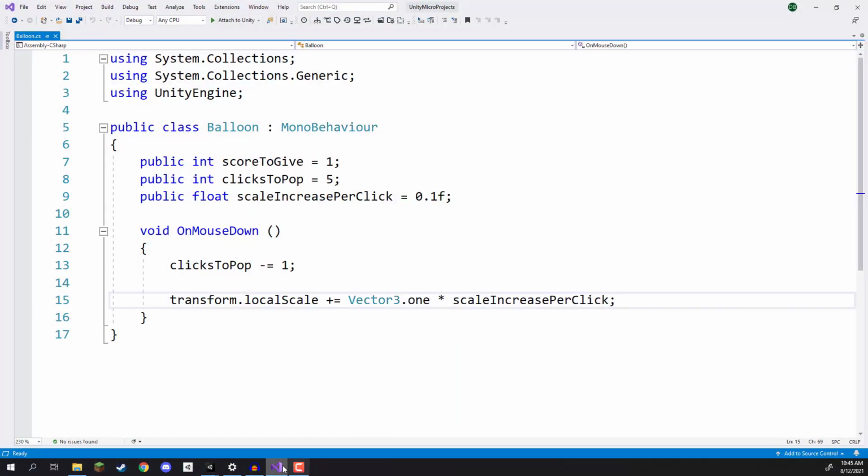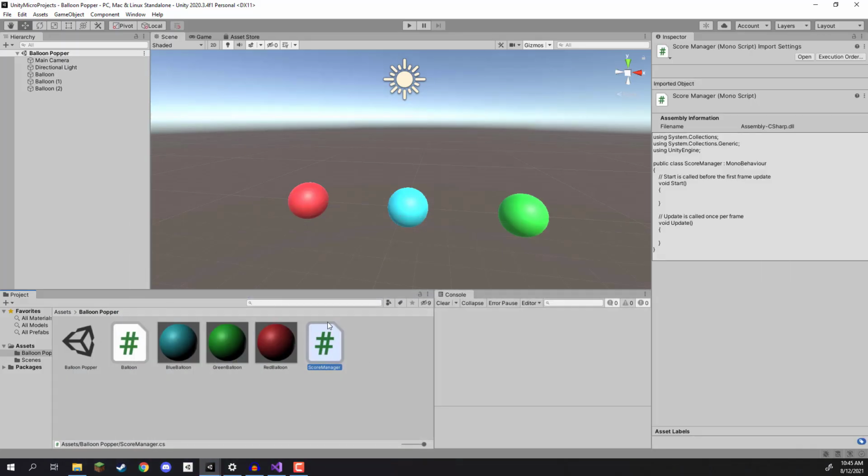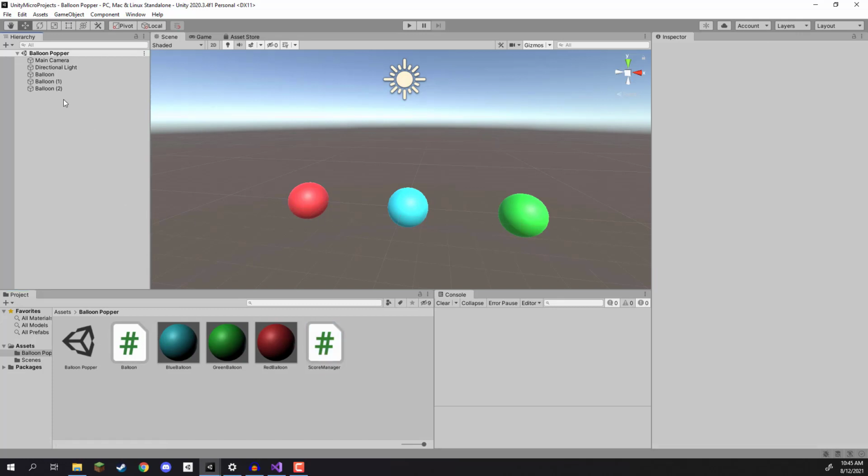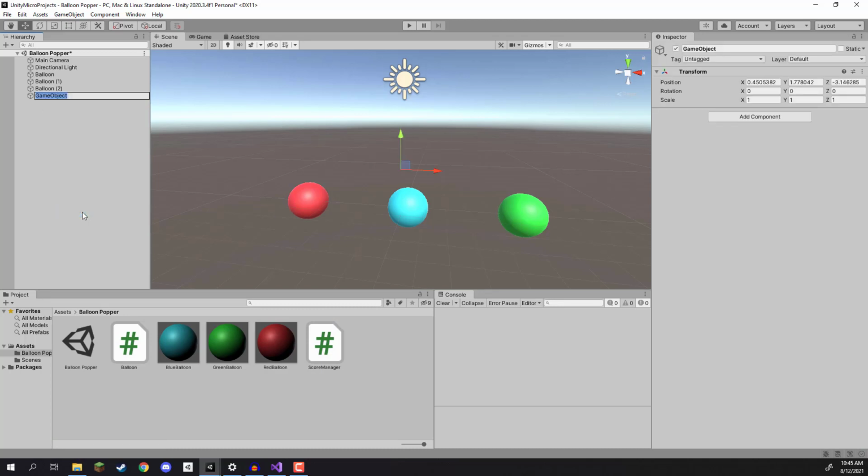Okay, just like so. So with our score manager, we need to attach it to a game object in our game. To do that, I'm going to right click in our hierarchy, and I'm going to create empty. What create empty does is basically create a game object with no components. And I'm going to call this one Score Manager. Now, if you have scripts that aren't really modifying the position or anything attached to that game object, then generally it's good to attach it to an empty game object to act as sort of a container for management scripts. So there we go.